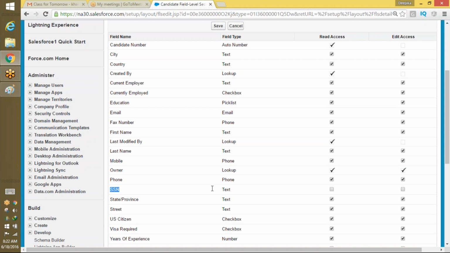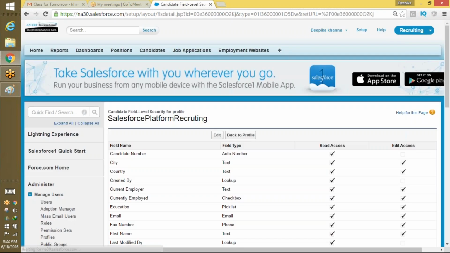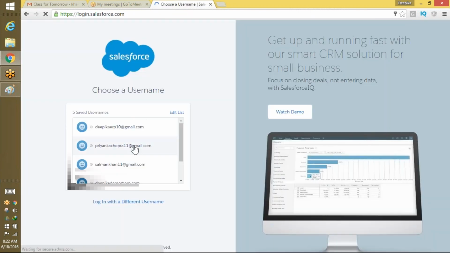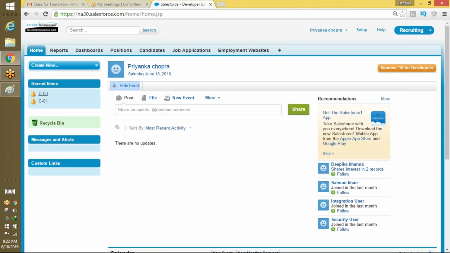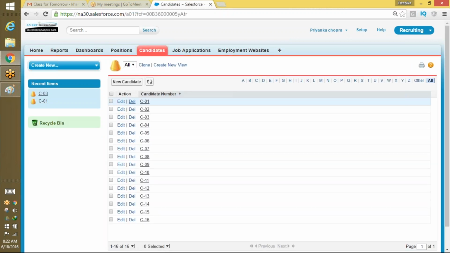So what I did for the SSN number, they won't be able to see the SSN number anymore because this profile belongs to both the people, and both the people will not be able to see the SSN. If I want to verify it, I log out and log in back again as Priyanka, go to the positions, go to the candidates, hit the go button.